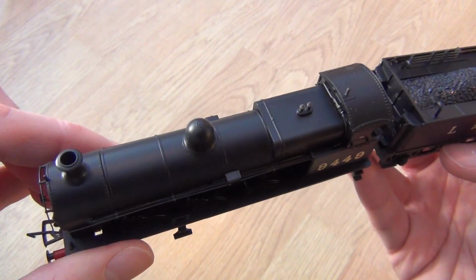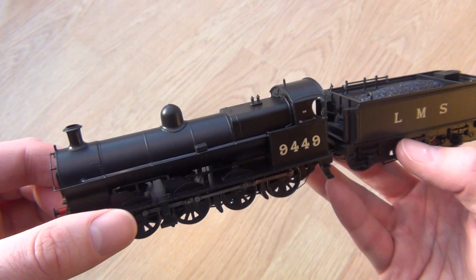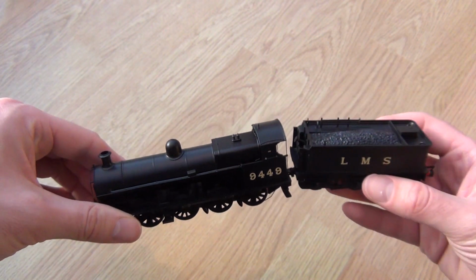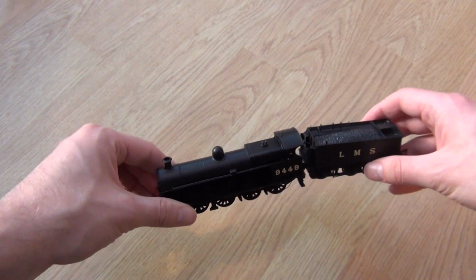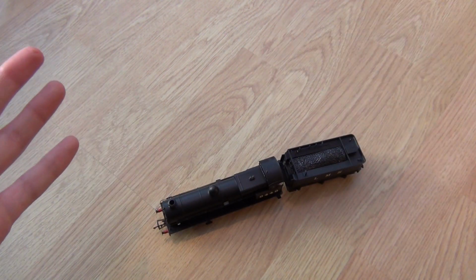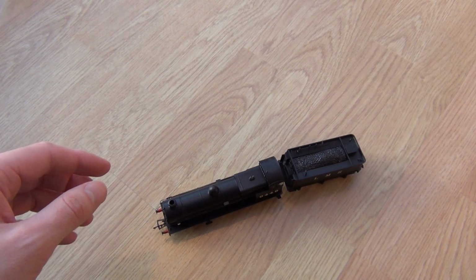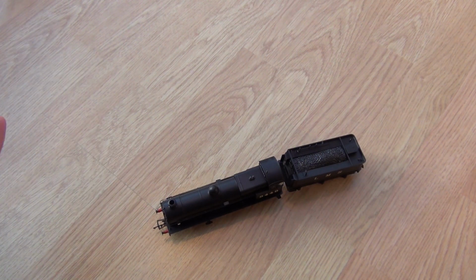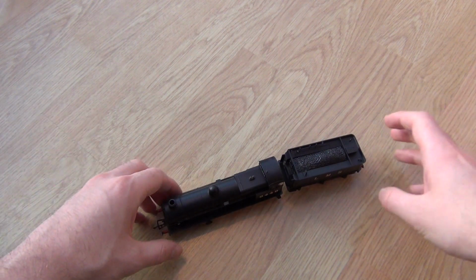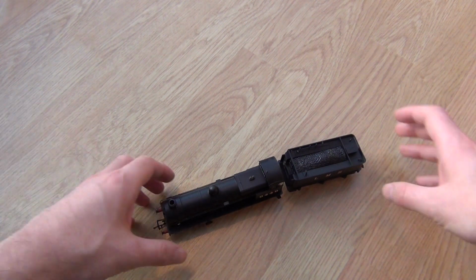What a contrast to that Caledonian Single A by Hornby. Thank you very much for the comments on that, by the way. I woke up this morning and, because I fell asleep really early the other night. It's Christmas, it takes it out of you. But yeah, I read the comments on the single wheeler and I really was despondent, and yes, I was peed off. I'm not usually like that, am I? I'm usually dead excited and enthusiastic. But that locomotive really did depress me.